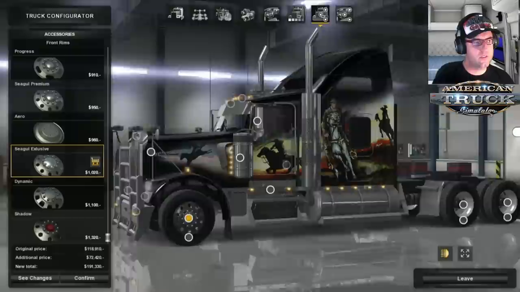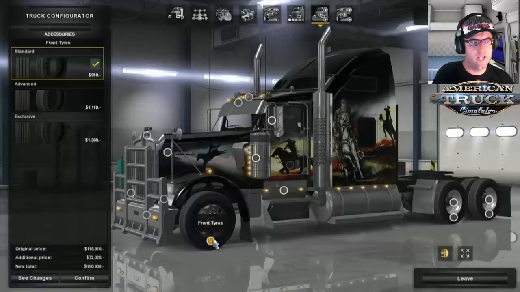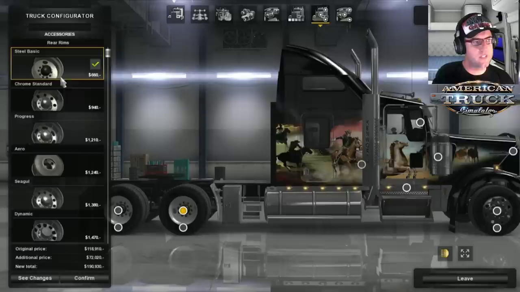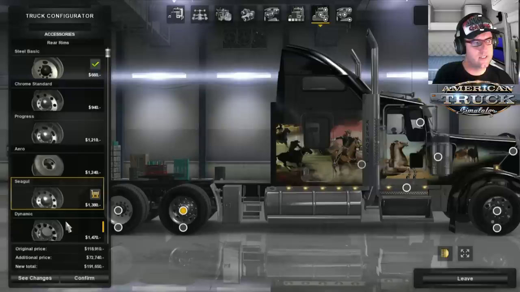I'm going to go the chrome standard for this one. And then any of the standard tires you can add in here as well. So let's just leave the standard ones on there. Spin it round. Spin it, baby. Spin it so we can have a look at these other rims. Any of the standard rims that you want in the game, you can get in here.